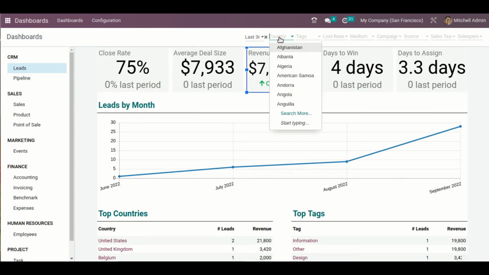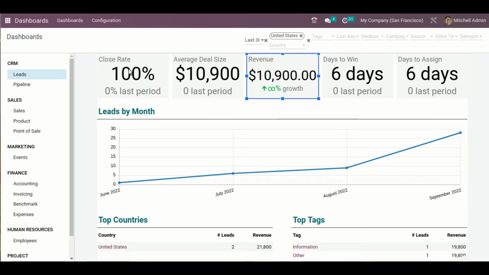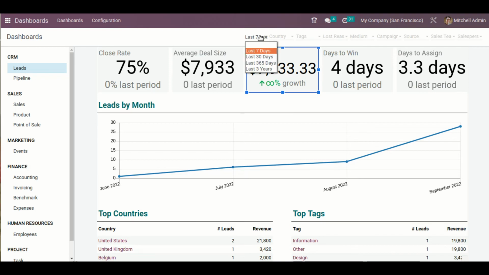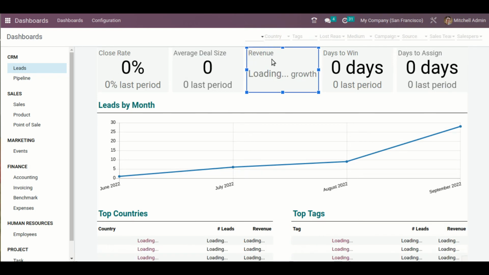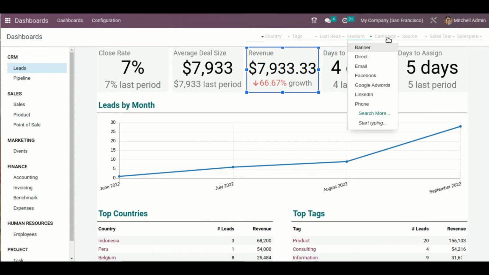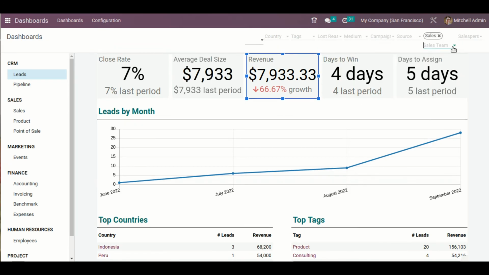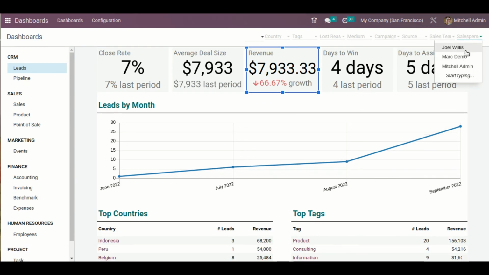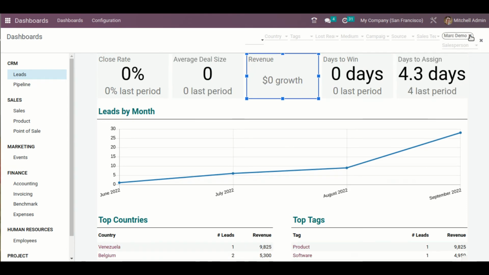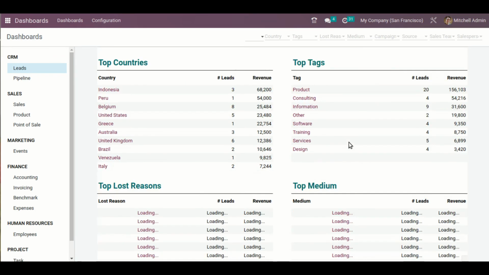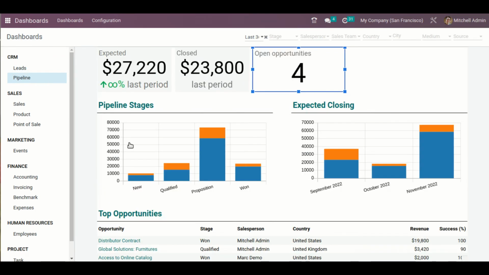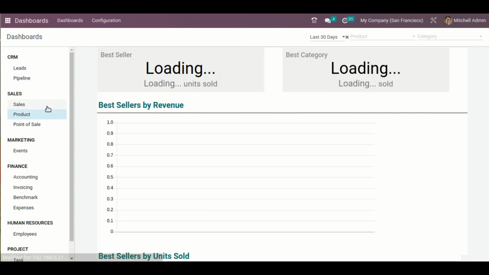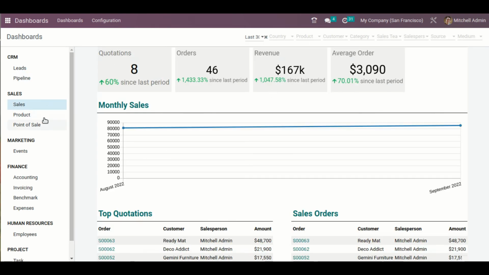You will be able to see that you can also provide the filter of the country as well, like let's say the United States. Okay, so the values will also change here accordingly. If I want to change it to last 7 days, last 30 days, the values will also change. You can see this. If I want to see it for the sales team, like sales or previous sales, as per the sales team, as per the salesperson also, these values will change. Now this is an example dashboard of the pipeline. This is for sales, you can see this.